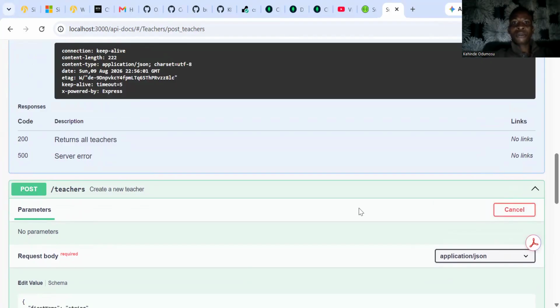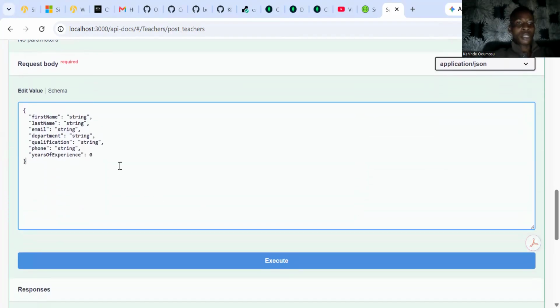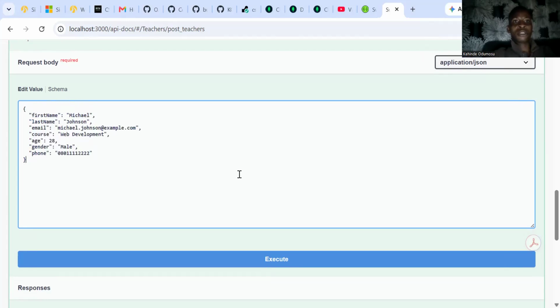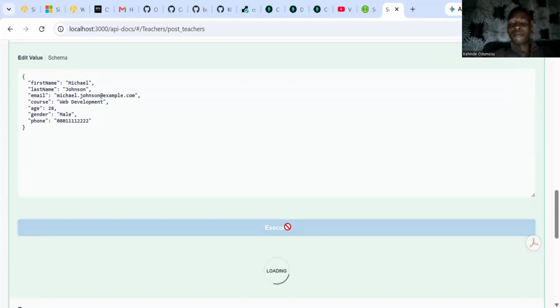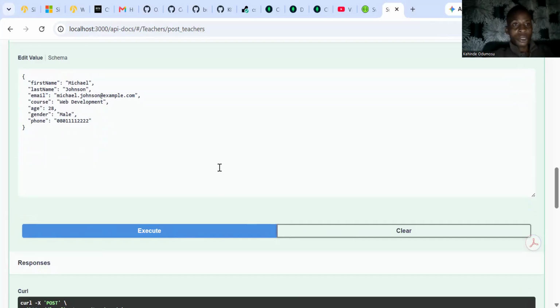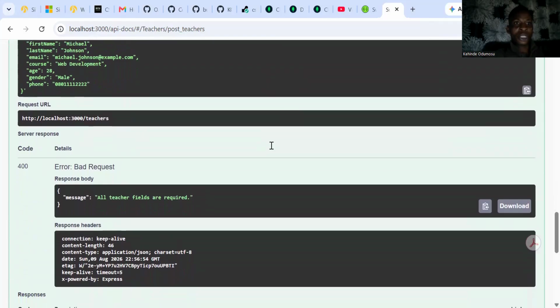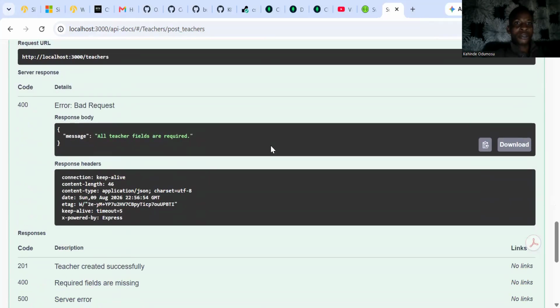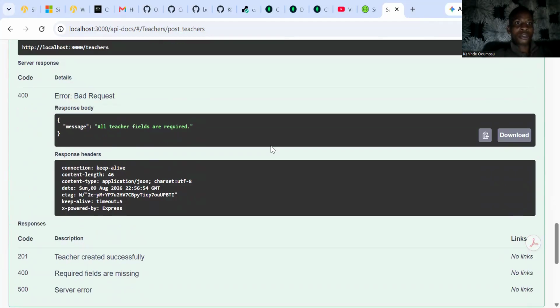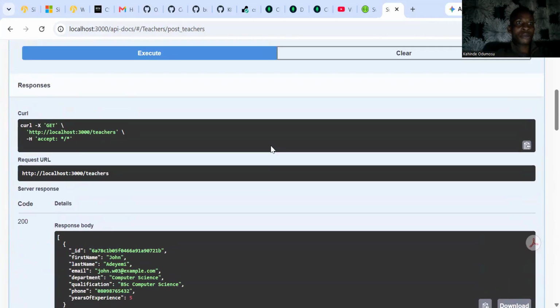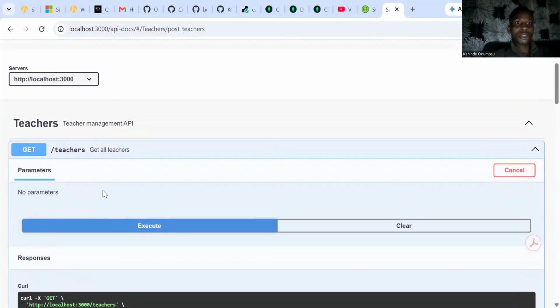This still has the string, and I want to replace it with what I want to create here. All the teacher fields are required. Oh sorry, I'm talking about the students.